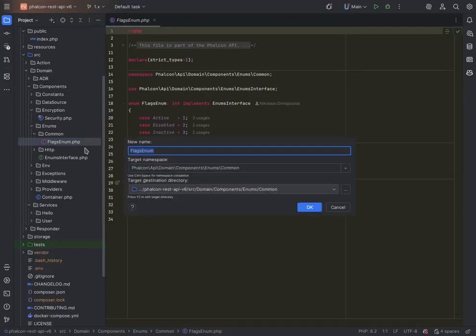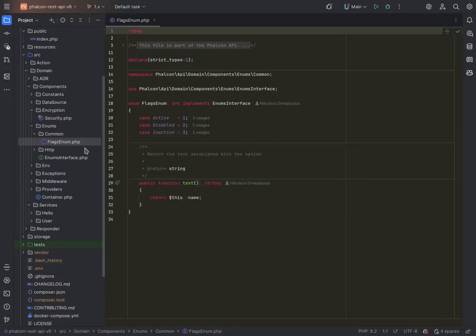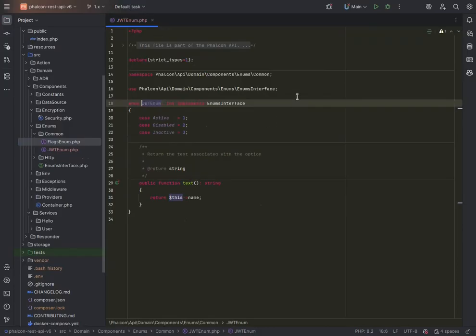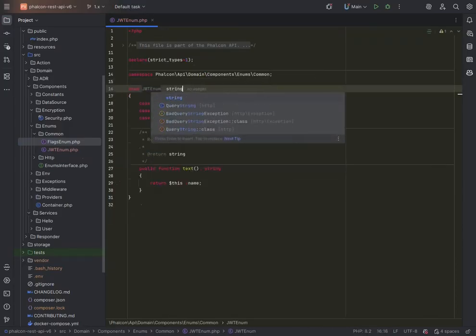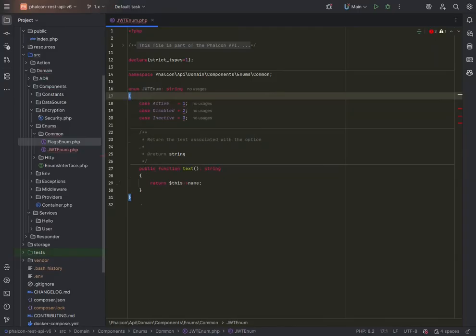Let's put F5. And this one will return a string. And let me copy the contents. There's no point in you guys seeing me just typing the same thing.